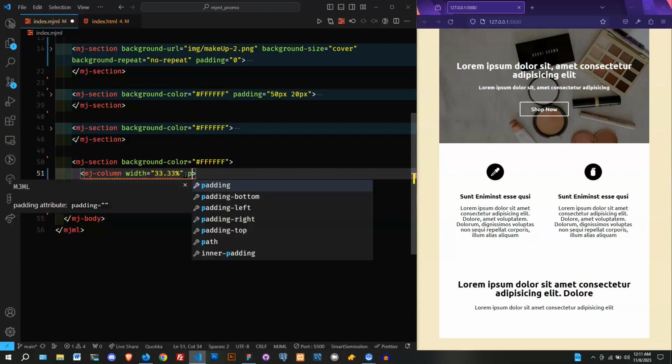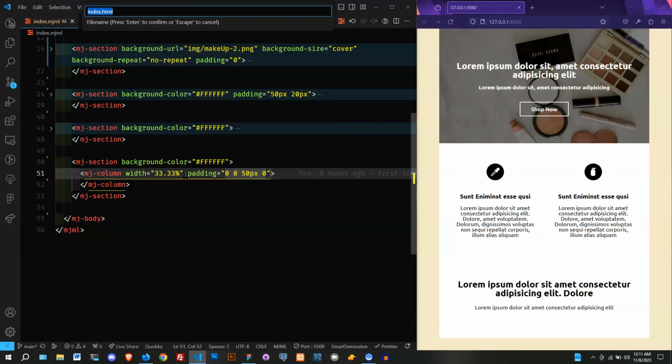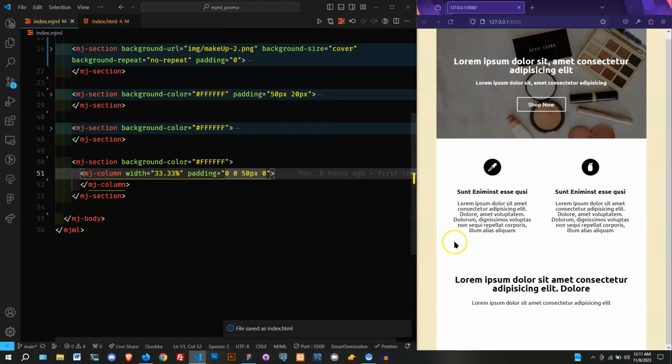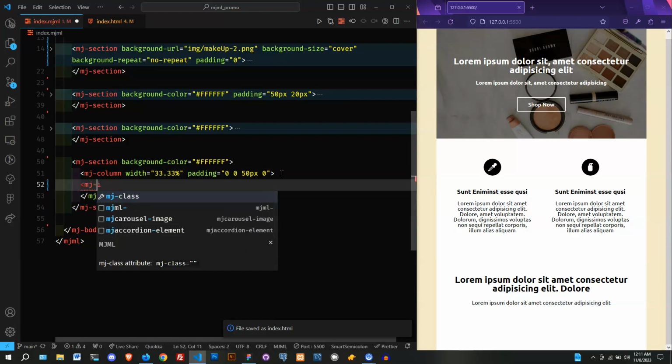What else am I going to put in here? So padding, 50 pixels. Let's see how that is. Okay. And then this column, I'm going to add an image.